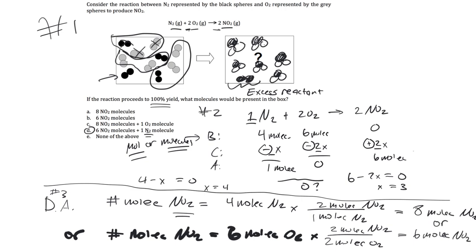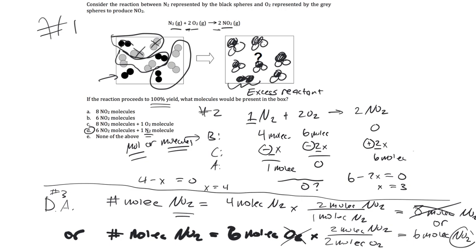So we consume all the oxygen, we hit 6 molecules of NO2, we run out of oxygen. So at this point here, our O2 is gone. It's been fully converted to NO2. And then I can't get to the 8. So I can never get to 8 because I've run out of all the oxygen when I hit 6 molecules of NO2. Now, dimensional analysis, I think, is the easier starting point for most problems. But you can see, if you don't understand the BCA chart, if you don't understand how a chemical reaction is working, it's just gobbledygook arithmetic that maybe doesn't mean a whole lot and that we can easily forget the concept.